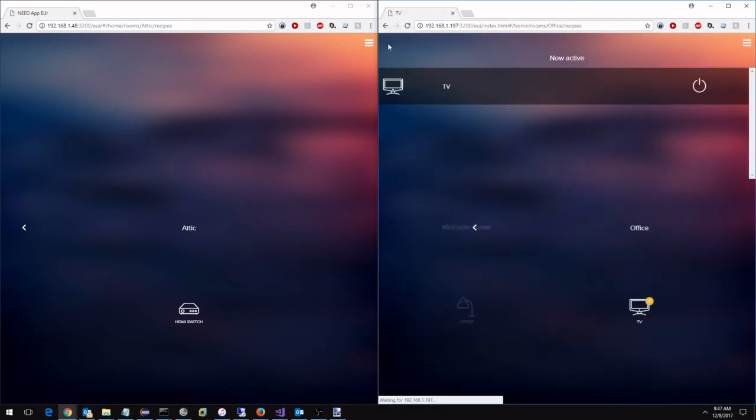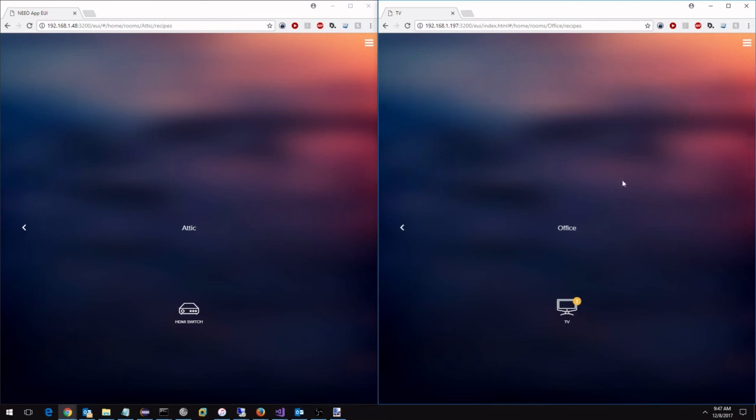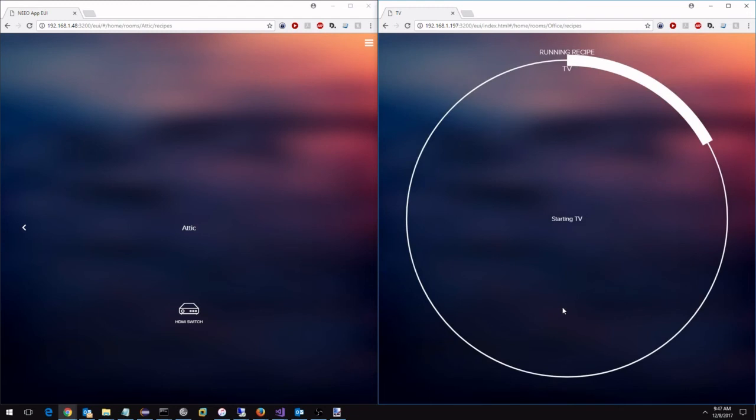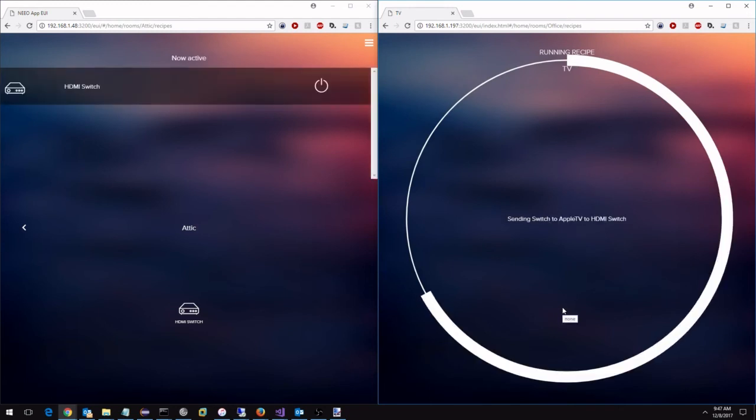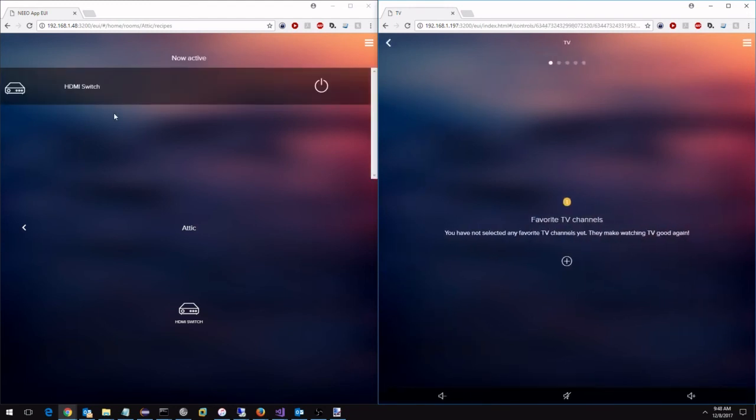Okay, let's get out of this and turn this off. Now I didn't modify the power off TV recipe to power off the HDMI switch, but that would be pretty easy. So now when we hit the TV to power it on, you see it's starting the TV. Now it's turned on the HDMI switch over on the other brain. You can't tell from this portion of the video that it's also switched the Apple TV. And likewise, I have the two switch to Apple TV HDMI switch and switch to Blu-ray ready to go. In the next part of this video, I'm going to try to switch over to the remote itself and show you how it works on the screen.